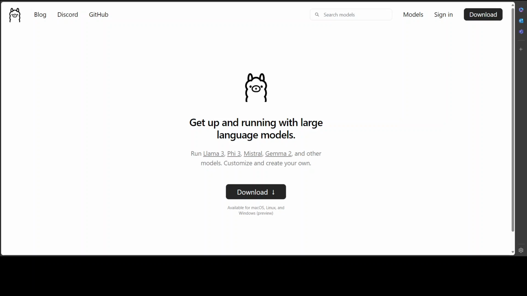I already have it installed. So in this video, I'm going to just show you how you can use an existing base model with the adapter by using Ollama's model file in order to use that adapter and then change the output of the model on the go. So I'm presuming you already have downloaded and installed Ollama. Again, if you don't know how to do that, please search the channel and you should be able to find that video.